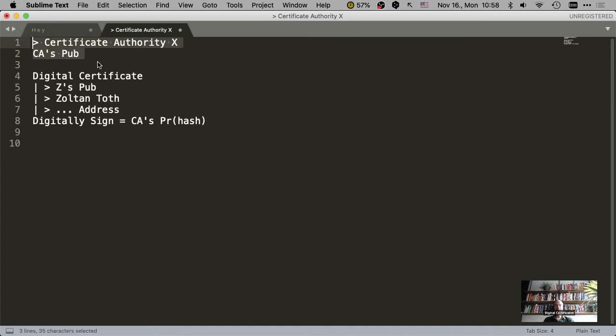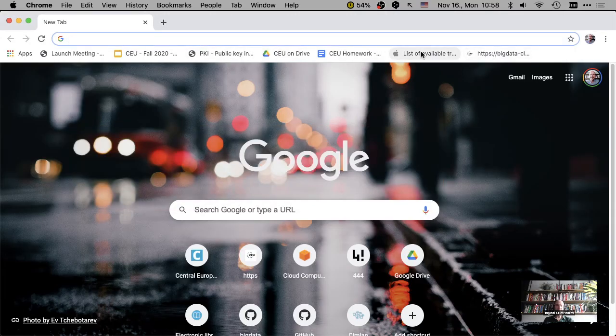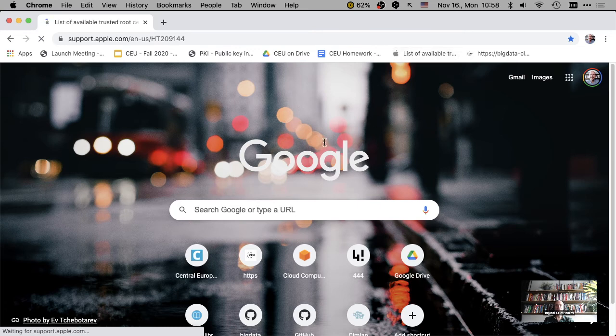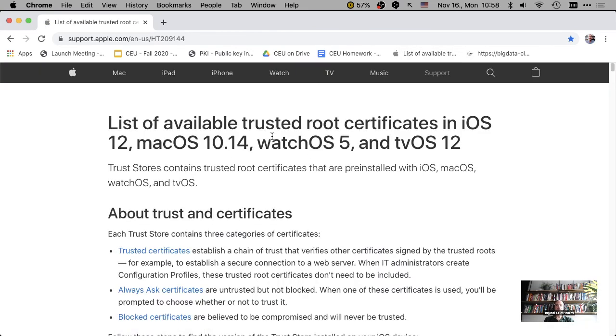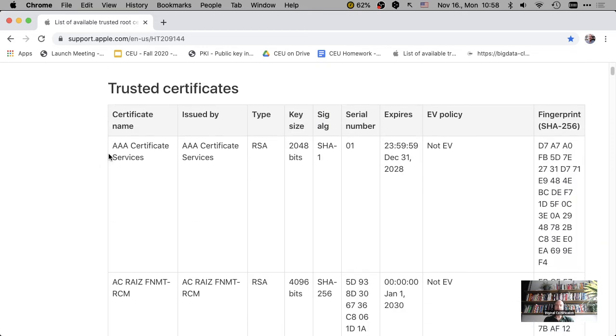The only problem is how can we make sure that there are certificate authorities and that we know their public keys? And the answer is pretty easy, but perhaps somewhat surprising: there is a consensus in the world about the so-called root certificate authorities. These are the trusted root certificates. You have them in Windows and Linux and OS X, and they should be more or less the same. And here are, for example, some of them.